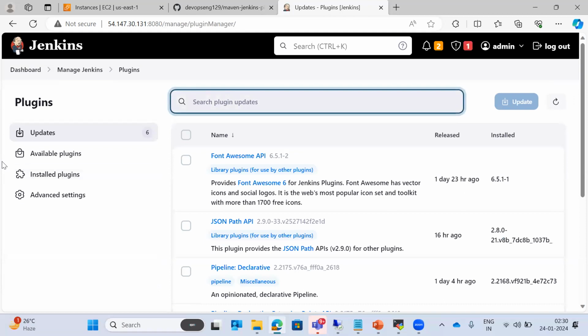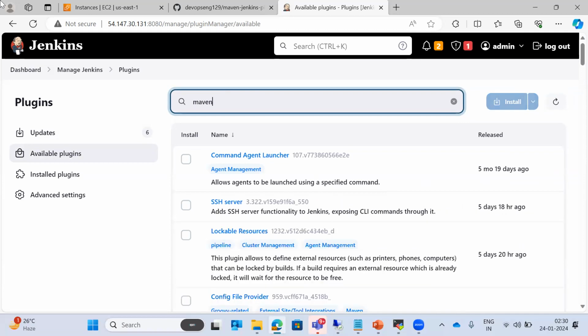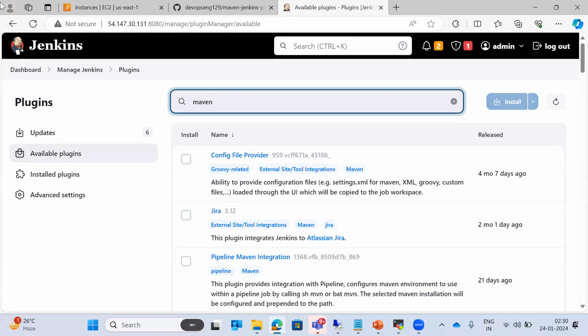As you click on plugins, in case you want to install Maven plugin so that you can specifically use Maven jobs, you get option of Maven freestyle job. Under available plugin, look for Maven integration. Since I already installed it, it will be there in installed plugins section. But if you did not install it, it will be there for you in available plugin section.